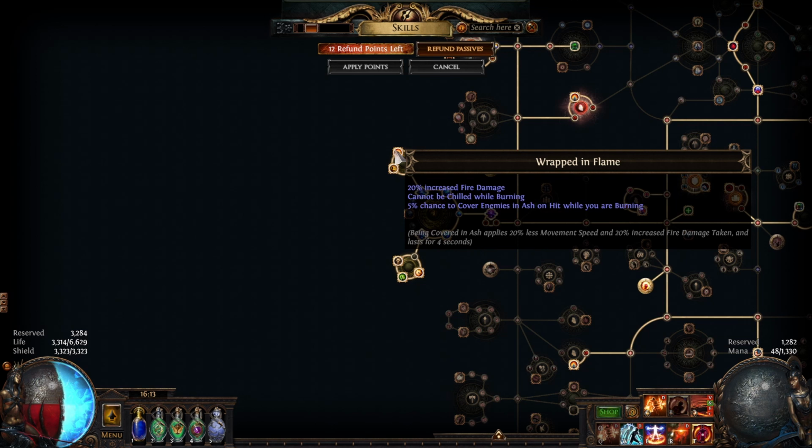This gives you, cannot be chilled, so we get chill immunity. It gives you some fire damage, which is great, not a small amount either. And the most important, 5% chance to cover enemies in ash on hit while you are burning. Because we're using Righteous Fire, we're always burning. And since we're cast on crit with 2 different spell casting setups, where if we're attacking 6 times a second, then we're casting 12 spells a second, so we're hitting 18 times a second. That's basically 20 times a second, and if you have a 5% chance, 20 times 5 is 100, so you basically guarantee to cover an enemy with ash on hit if you attack them for at least a second.